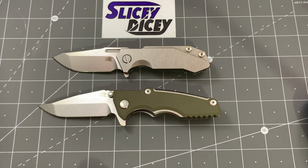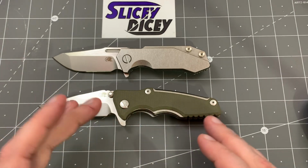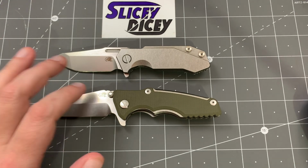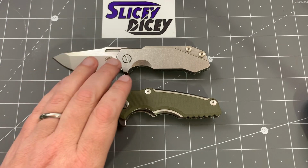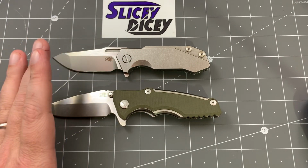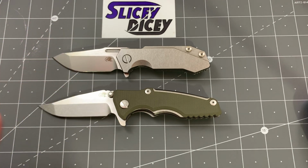The Eklipse is brand new. Right now it just comes in this G10, a few different colors. This happens to be, obviously, you guys have eyes, the OD green version, and it just comes in this Spanto blade. So we're going to compare Spanto to Spanto. If you want to get a half-track in Spanto, though, pretty hard to find, but when we get to that blade section, it wouldn't have mattered what the grind is, because the issue I have has nothing to do with the grind. So have I over-explained this enough for you? I think I have. Let's get into how these things work.